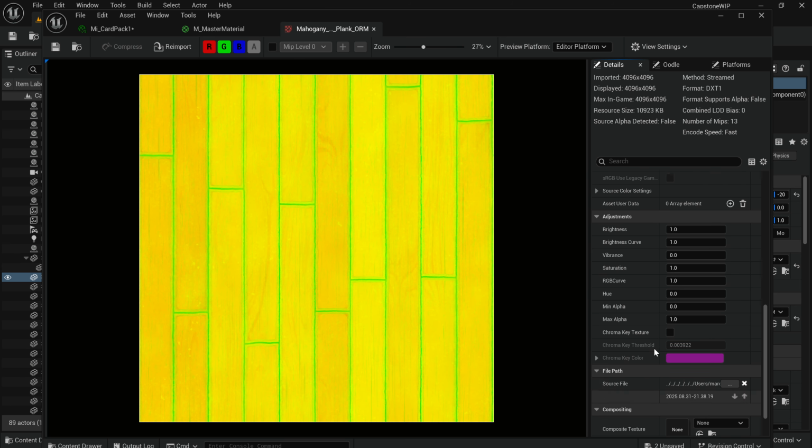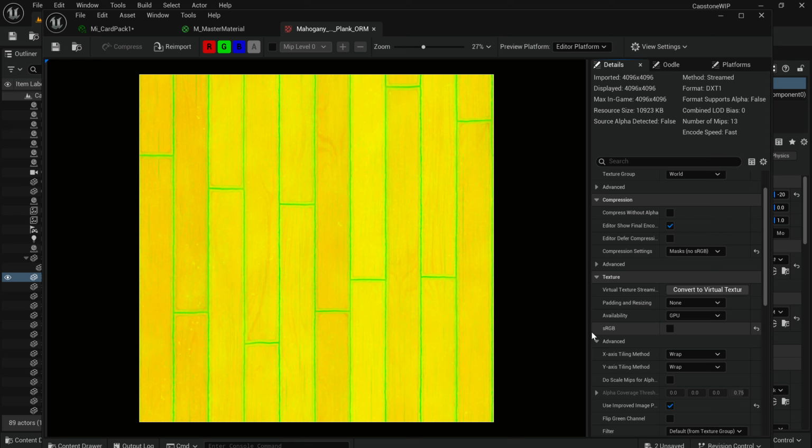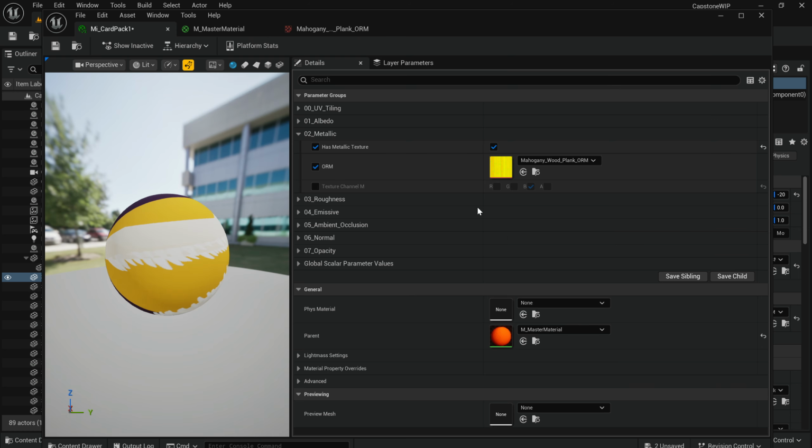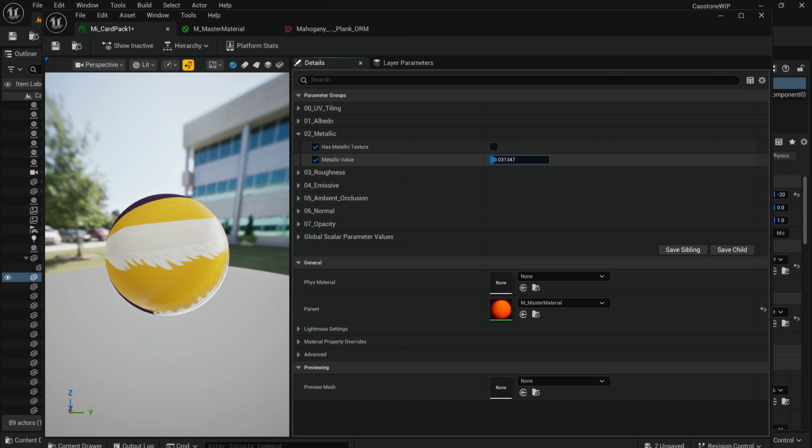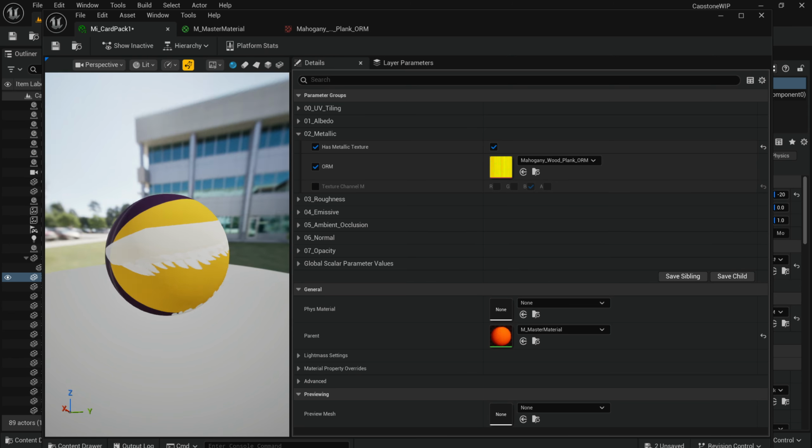And it's really, really crucial in your ORM map for it to work. You have to turn sRGB off. The way the master material is set up forces you to make sure you turn this off so that everything works correctly. If you don't turn this off, all your textures, all your ORM textures, all your base color textures and normal map textures are going to be imported with sRGB turned on. So it's important you go in here and just uncheck that. All right. Next up, if you don't want the metallic texture, just mess with the slider right here. 0 will be not metallic, 1 will be metallic. So let's plug that texture in because we do want that.